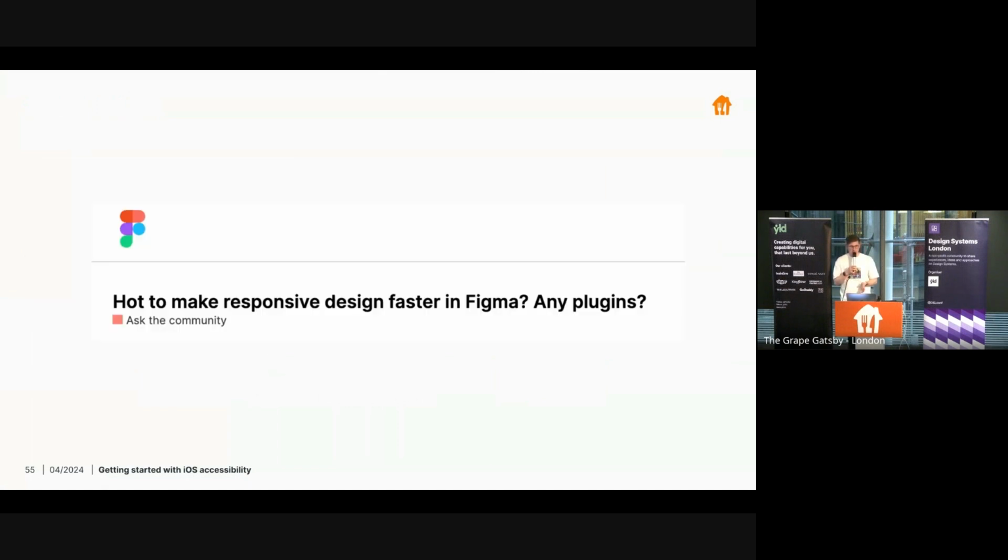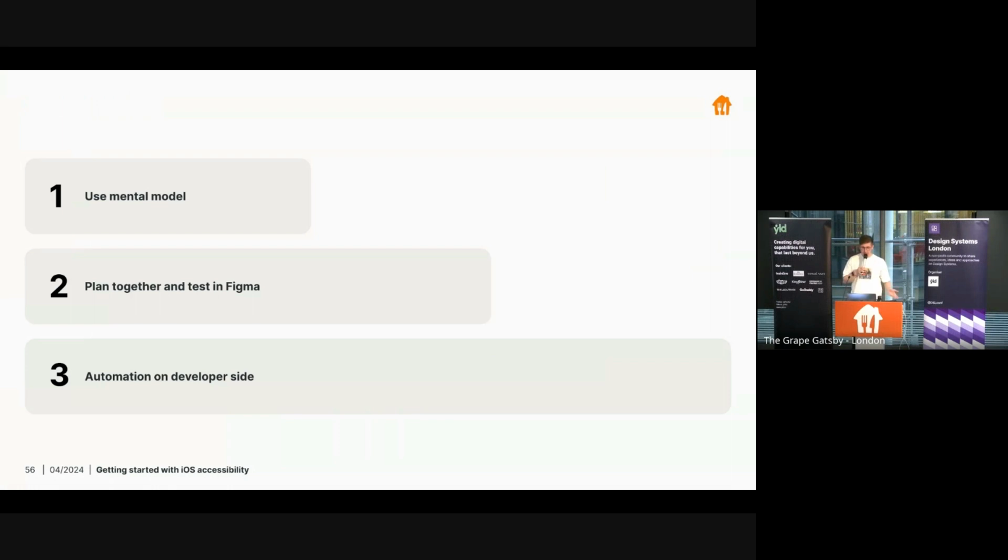So Figma right now, as the previous speaker said, has a lot of plugins which can help you to plan your accessible design ahead, even in terms of mobile. We have high contrast plugins which can help you with colors. We have responsive design, dev mode. I think you know everything of that. So utilize it before actual development so you can help the developers and help to create accessible design on mobile.